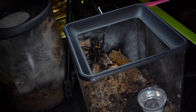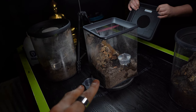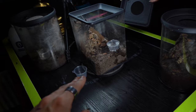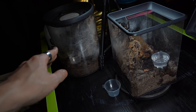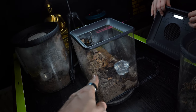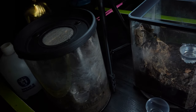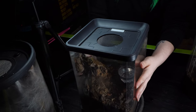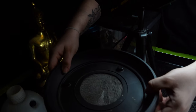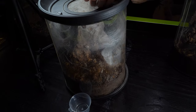Absolute babes. And I wanted to try and pair this one. Out of the two females, I'd pair it with that one first, just in case he ended up getting munched, mainly because I want a successful egg sac from this female. But if these two go all right, we're going to try it with this female, because why not? So let's have a look at the next enclosure. Let's do it. Look at that. She ain't scared one bit, she just stayed out. Normally you move the enclosure and they're gone.